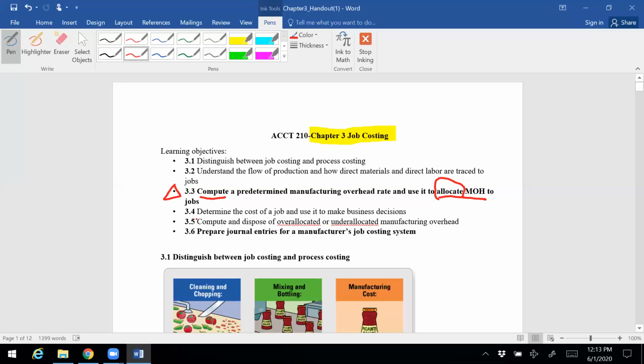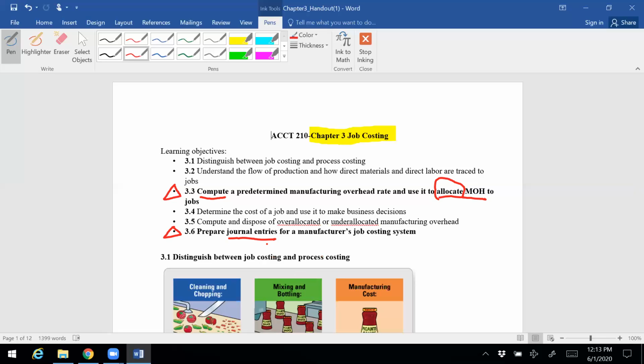The second main thing is we will do journal entries. I don't know if you like it, yes or no. If you like it, that's wonderful. If you don't like it, I have to say sorry, but this is the only chapter where we have to do journal entries. So talking about this, I hope you have been working on the boot camp.